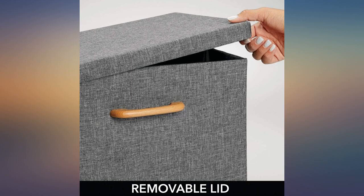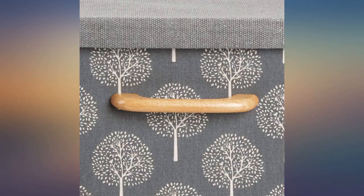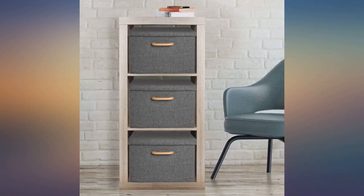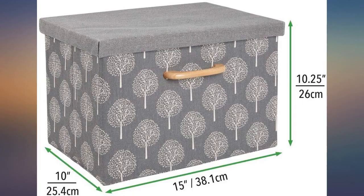Love these storage boxes — perfect for storage of lightweight objects in my laundry room and pantry. I'm also using one for storage under my console in my dining room. It holds a lot of items and keeps stuff out of sight in a fashionable way. The handles add a really nice touch. I'm really happy with this purchase.